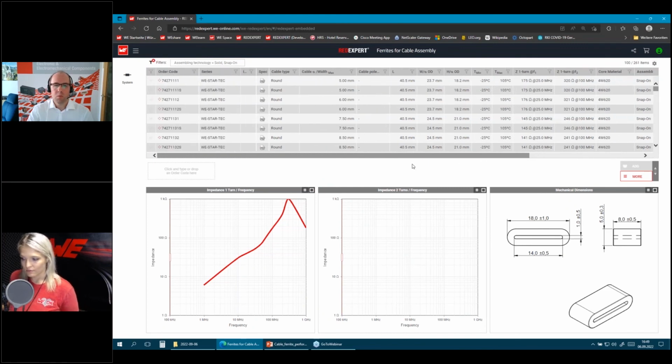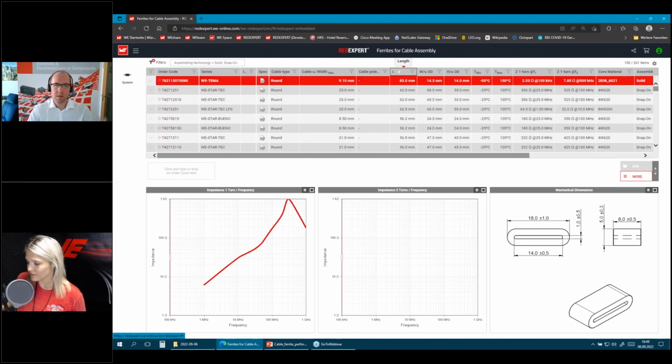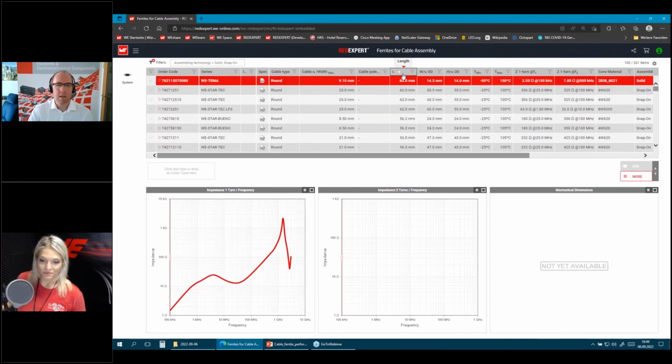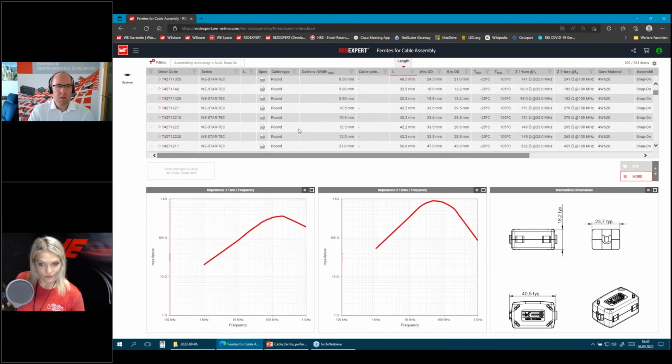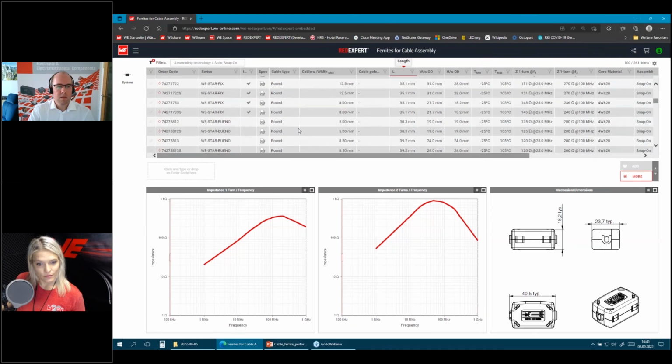And then, of course, you need to compare ferrite sleeves and snap-on ferrites which have a similar length. That's the main criterion. So the length is here. It's possible to sort this column, ascending or descending, as we like. So let's see if we find a similar one, or the star series, which have a plastic housing around the core.